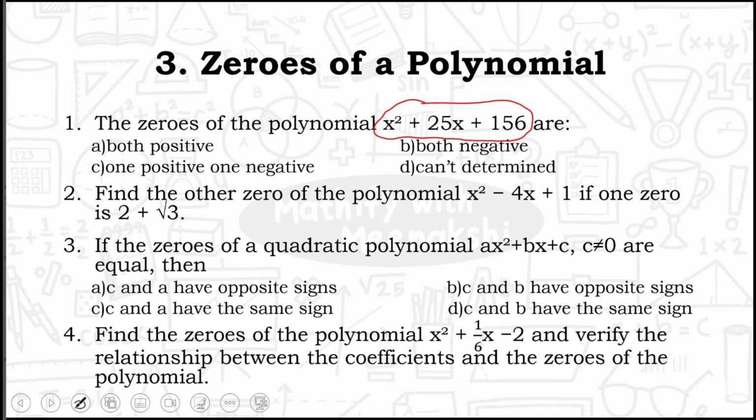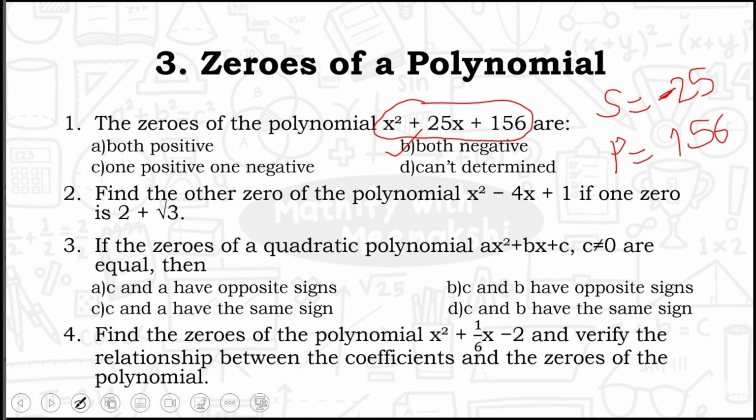How will you do that? You know how we can find the sum of zeros, that is minus b by a, that is minus 25 by 1. I can simply write minus 25. How can we find the product of zeros? That is c by a, that is 156 by 1. Now you know the product is positive. When the product is positive, both the zeros are either positive or both the zeros are negative. Now how will we decide that? We'll decide by seeing the sign of the sum. If the sign of the sum is negative, that means both the roots are negative.